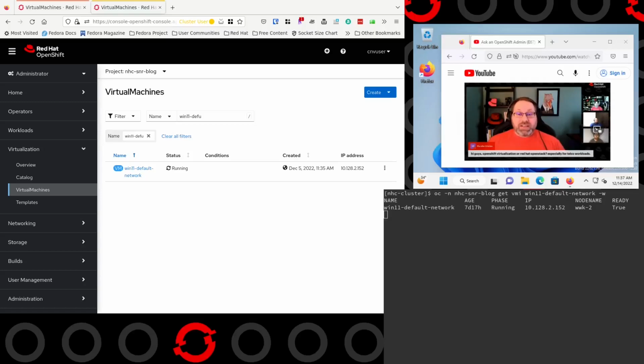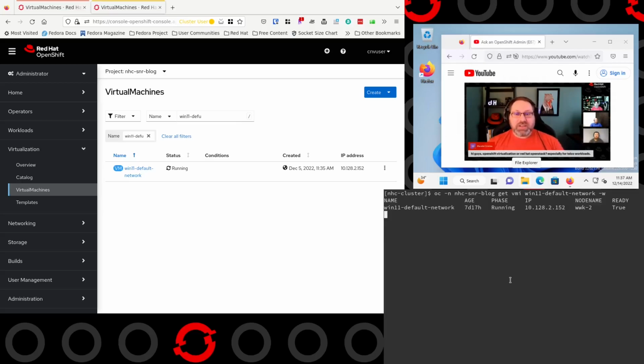First, I will show the migration of a virtual machine so that we can better understand what a remediation is. This screen shows a window of the cluster's user interface with a regular user logged into it. It also shows an RDP session into a Windows VM. The Windows VM is streaming an episode of Ask an OpenShift Admin. The last window is the command line. It is used to show which node the VM is running on.